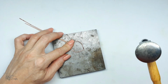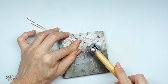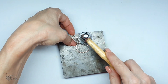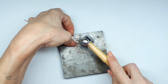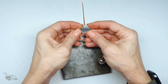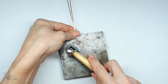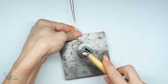All right, so the next step is to hammer the frame. So I made it quite a broad hammered section, and it's important you see me here holding my fingers over the two top wires. The reason why I'm doing this is so that it doesn't distort. When you're hammering the wire like this, it distorts the shape. So just be careful you hold them closed, and then when you hammer, just hammer into the direction that you want the wire to expand to, like this.